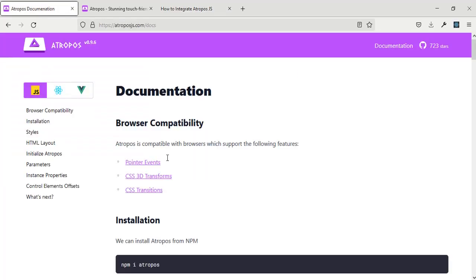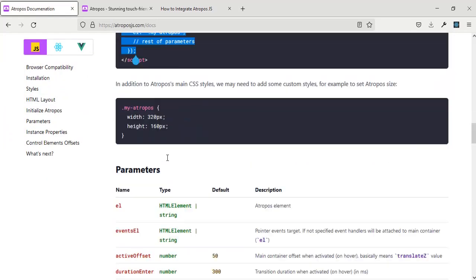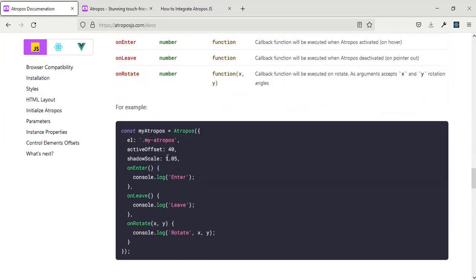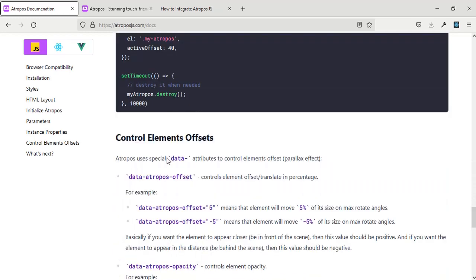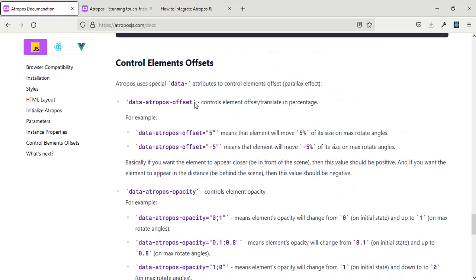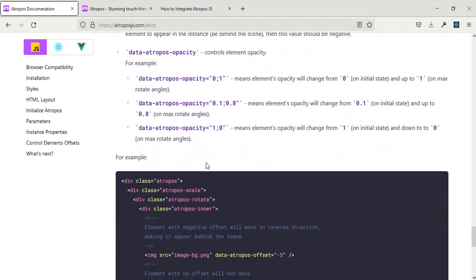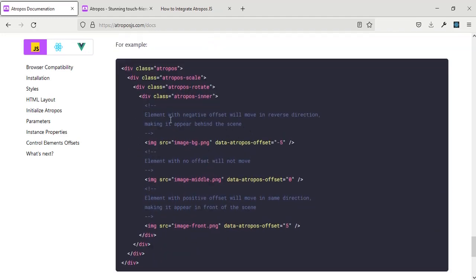Now there's another thing in Atropos JS at the bottom here. It is the offset, which is explained here. The element with the least offset will appear behind the scene, and the offset of 0, it will not move.